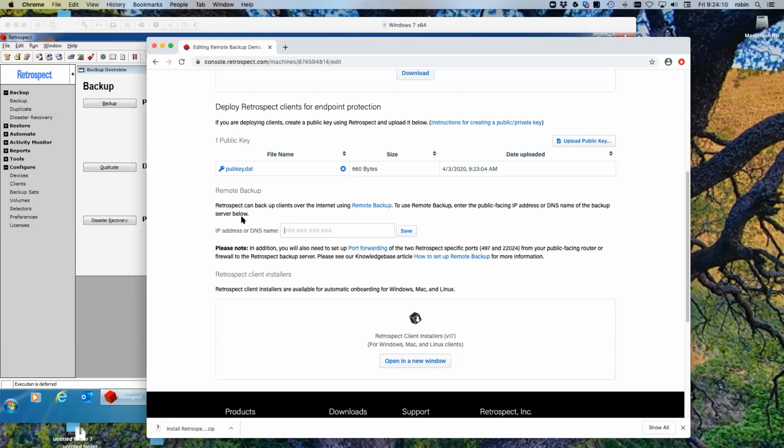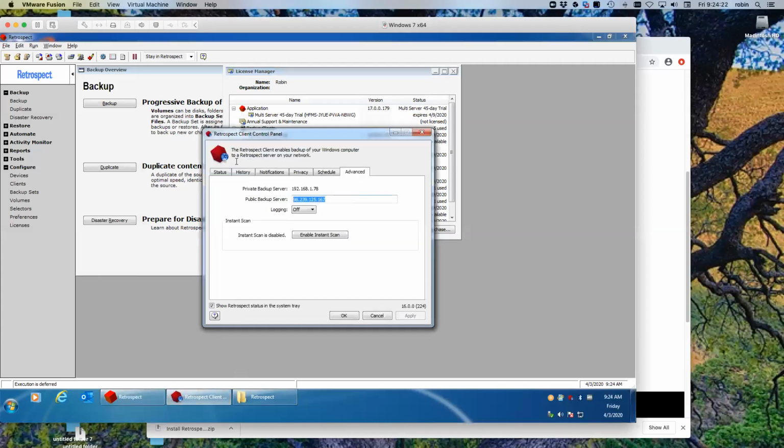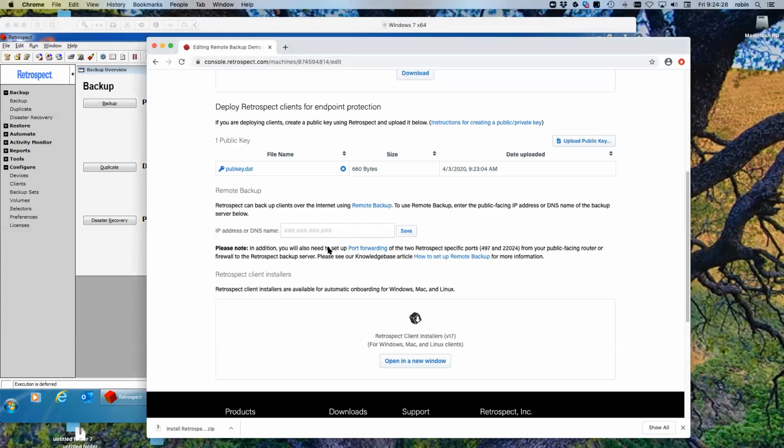So I have to enter an IP address for that. In my case, I tracked down my IP address a little while ago, and I actually put it in the wrong spot, but this is my IP address, and I'm just going to copy it and enter it over here. That's the IP address of my network, and I'm going to say save.